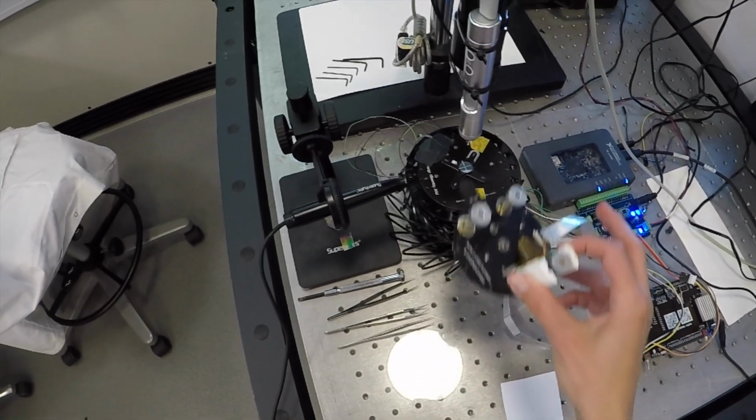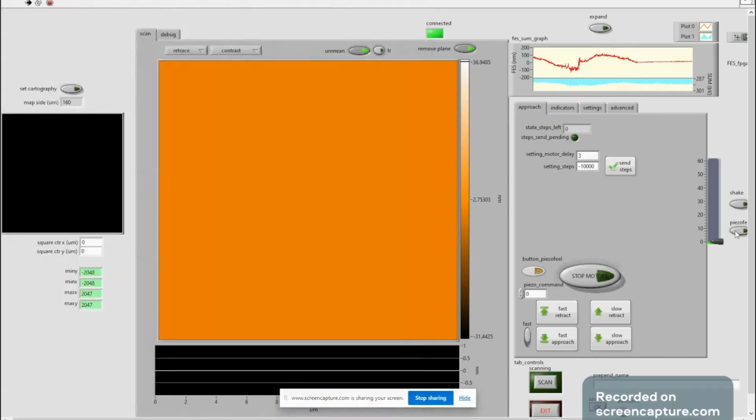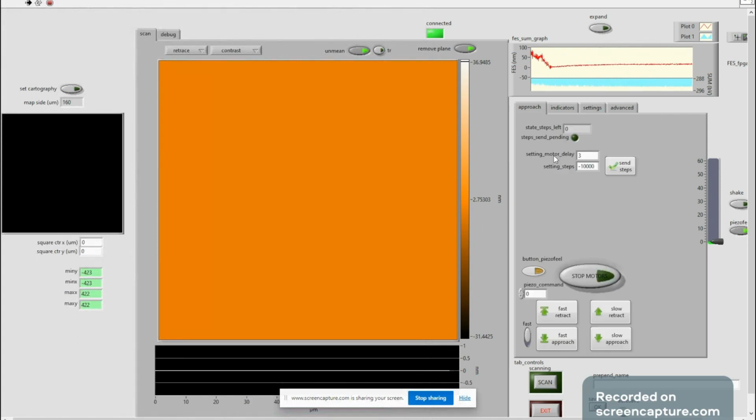You then again apply the microscope, and we turn on piezo field. We now want a big image, so we apply voltage to 10, and we go downwards. We send 7,000 steps. That is less than 10,000 steps upwards, so we know that we won't go directly into the sample, but a bit on top of it. The last part we will approach manually by pressing the fast approach button, as we do here.